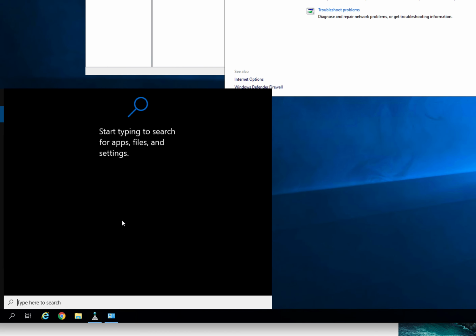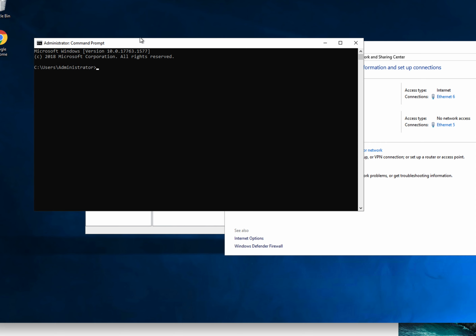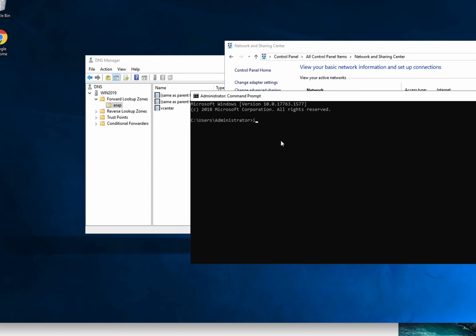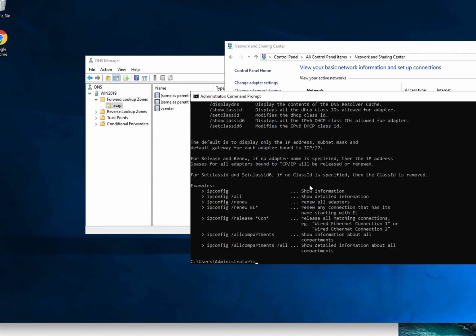Now, if we do a command again, and I'm going to say ipconfig /all. Let's see what we get here. We get what? Nothing. ipconfig.